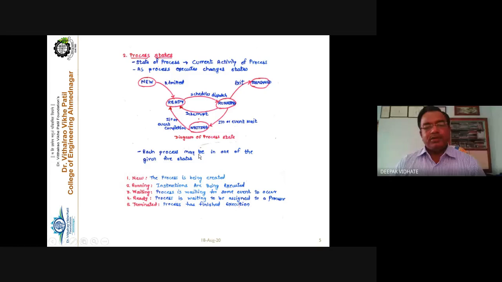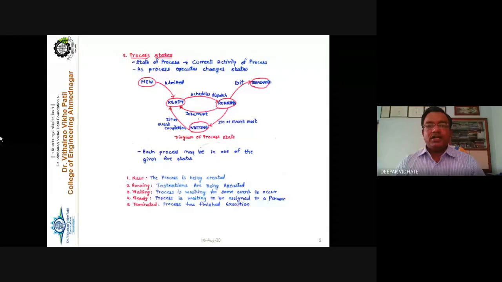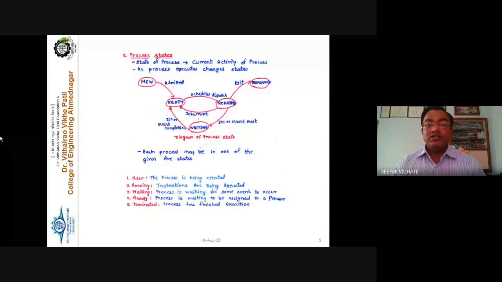So each process may be in one of the given 5 states. During its lifetime, just like a human lifetime, the process has its own lifetime. So we can say the process is either in a new state, a ready state, a running state, a waiting state, or a terminated state. This process state diagram is the same for all, in the sense that it is for the system process as well as the user process. It may be your user process or your system process, the process has to follow this path only, or follow this diagram, or these states only, right? So if the process wants execution, it has to be in the ready queue.